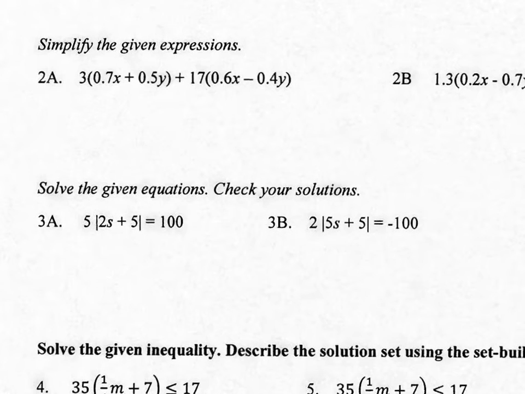This other one's also basic algebra. But again, there's two of them also. We have the 2A right here, and we have the 2B over here. So we are going to use calculators. So with the calculator, you could do that. 3 times 0.7. 3 times 0.7 is 2.1, correct? With an x. And then 3 times 0.5, that's 1.5, correct? With the y. And now 17, let me zoom in a little.